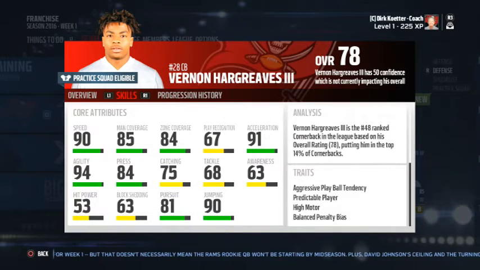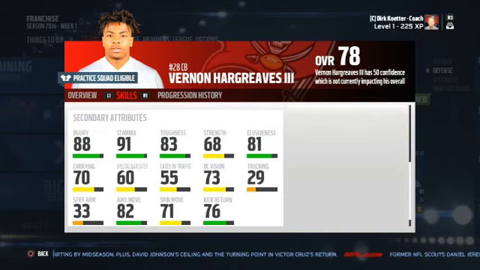He has a 90 speed, 85 man coverage, zone coverage of 84, 67 play recognition, 91 acceleration, agility of 94, press of 84, catching is 75, tackles is 68, awareness is a 63, hit power is a 53, block shedding is a 63, pursuit is an 81, and jumping is a 90. We see an injury of 88, 91 stamina, toughness is 83.